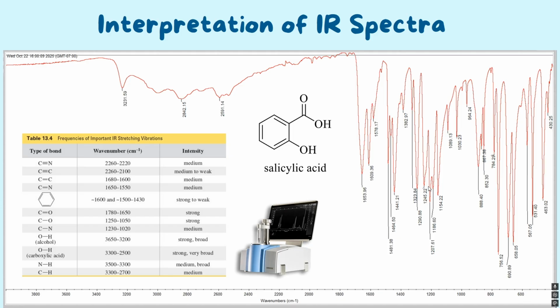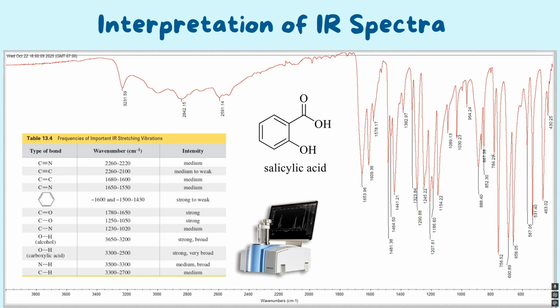Now, how do we interpret IR data? This figure shows an IR spectrum collected from an organic chemistry lab of salicylic acid, which is an important molecule in both medicine and cosmetics. Since salicylic acid is a small organic molecule with three distinct functional groups, we can use the IR stretching frequencies to identify them. A strong broad band can be seen from 3300 to 2500 wave numbers, representing the carboxylic acid group. While the alcohol has a similar stretching frequency, it is concealed by the carboxyl group. We can also identify the aromatic stretches of benzene at 1609 and 1481 wave numbers.